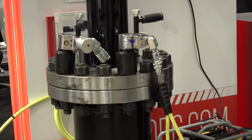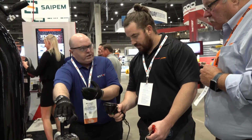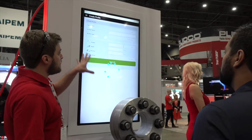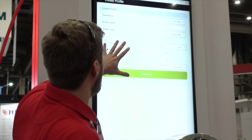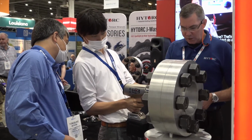In addition to the safety enhancements, the job quality enhancements, and job time reduction enhancements, it is now a locking washer. What that means is that nut is going to stay on that bolt under any and all circumstances, regardless of the vibration it's exposed to, regardless of anything that comes along. And that's a big deal. There are many other locking washers out there, but none like this, because this is a locking washer that you can also use to greatly enhance your safety by eliminating the reaction arm. That's not possible with any of these other solutions.